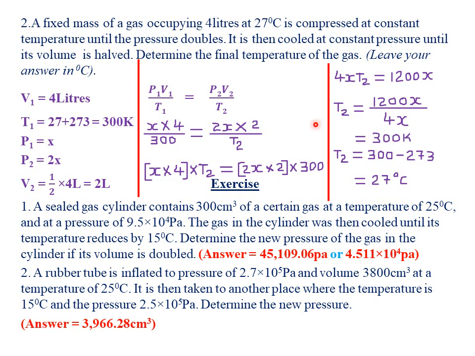So again, Kelvin, because T1 was also in Kelvin. But they want us to leave our answer in degrees Celsius. So we know that to convert temperature in Kelvin to degrees Celsius, you subtract 273. Therefore, temperature in degrees Celsius will be 300 minus 273, which gives us 27 degrees. That is in degrees Celsius.